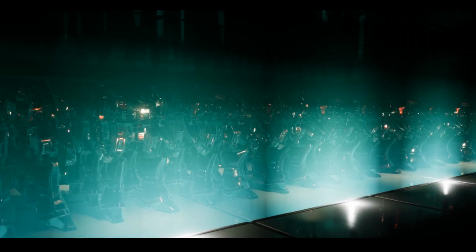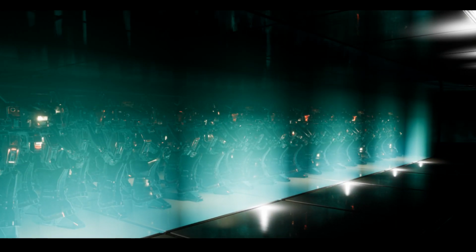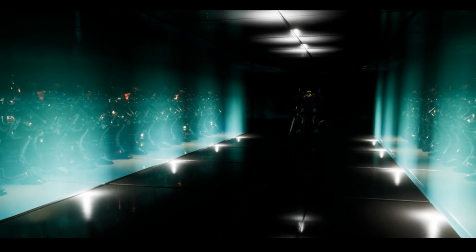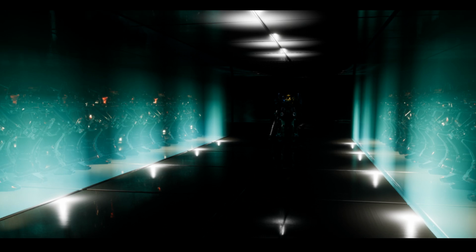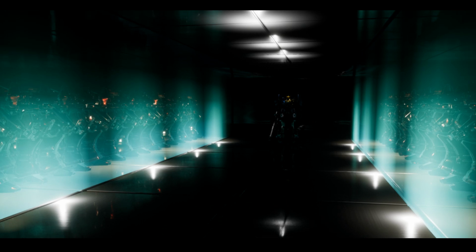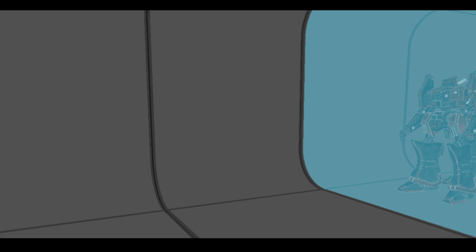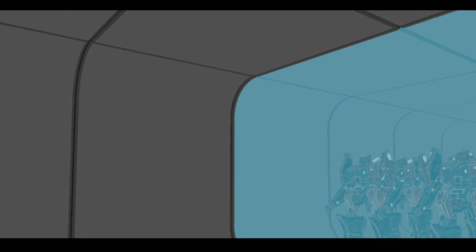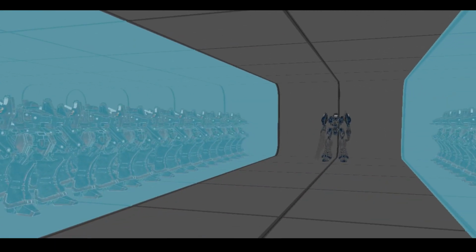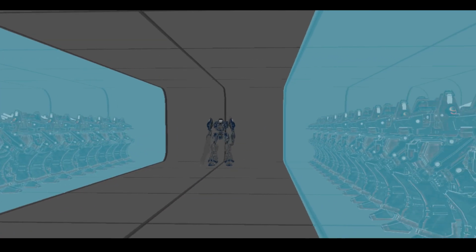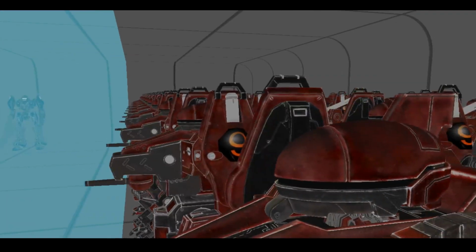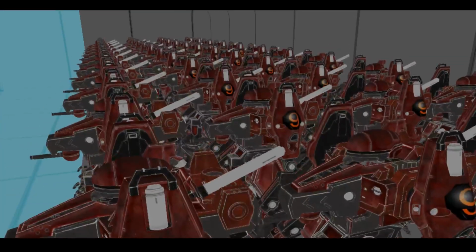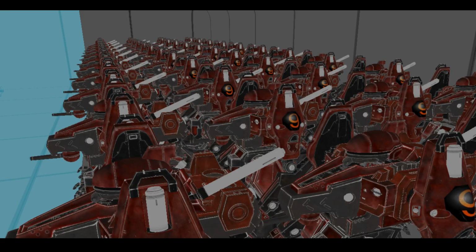I'll have to work on that and see whether it's any better, but this is what I've got going at the moment. It's just the test level for Unreal, and I've just flipped it on its head and then darkened the area and put some lighting in to give it that little bit more detail. And then, of course, because there's no doors or anything on this, when we go from lit to unlit here, you'll see it's just the same mesh. And then the rest is just duplicated meshes of the same enemy, which appear in the game as well.